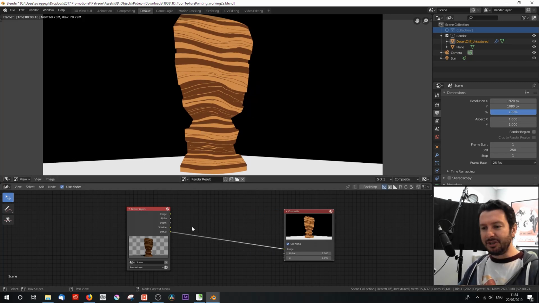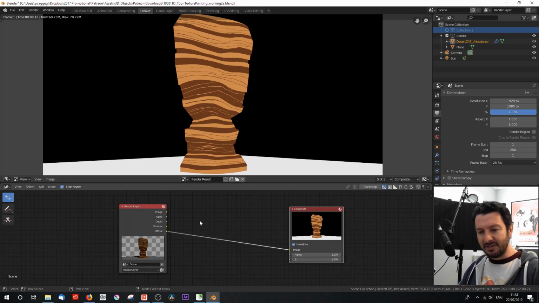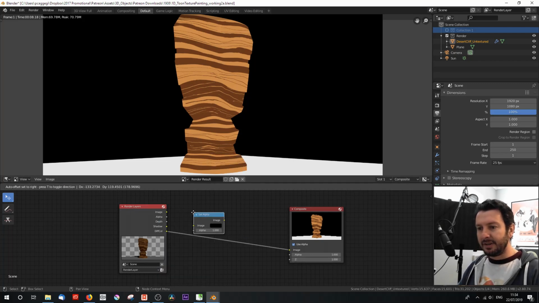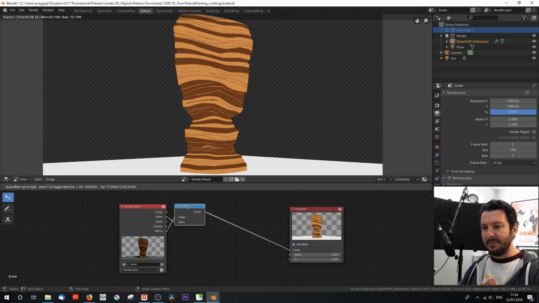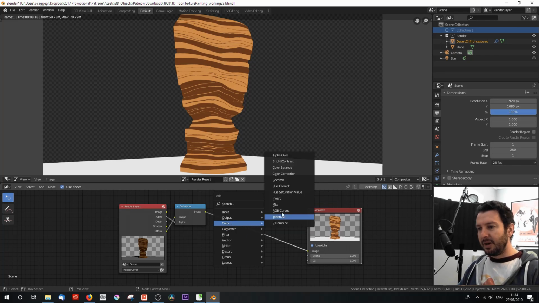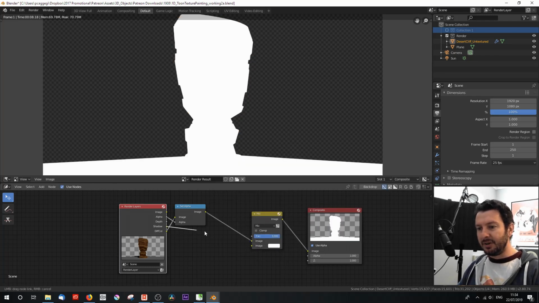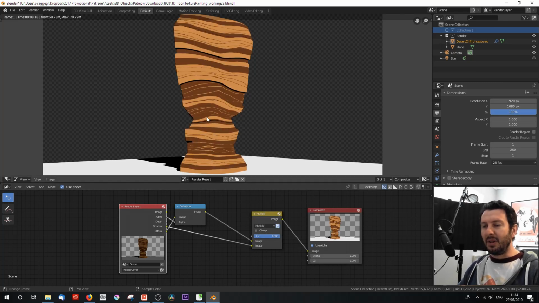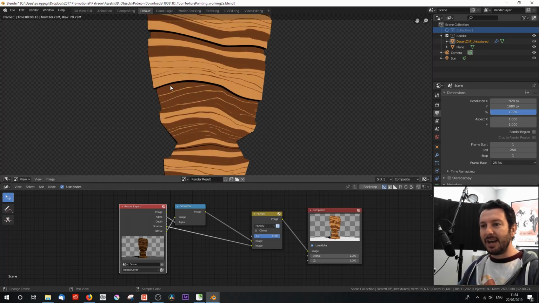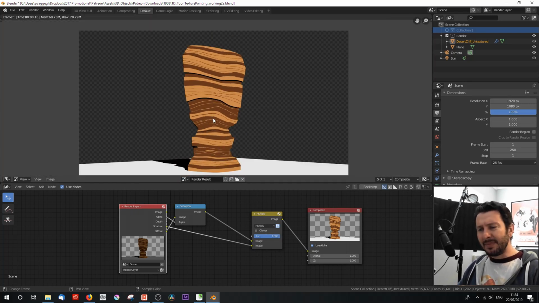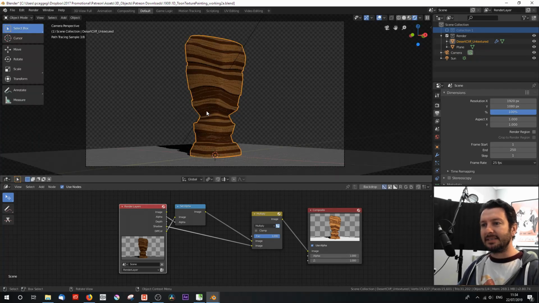Of course, the alpha channel doesn't get correctly knocked down, so what we want to do is go Shift A, converter, set alpha, and we're going to set that alpha to the image, and then we're going to throw in a mix RGB node to bring in our shadow information, set on a multiply. And you can already see that those shadows are starting to really fill in those gaps, but we want something that's a little bit more stark and prominent.